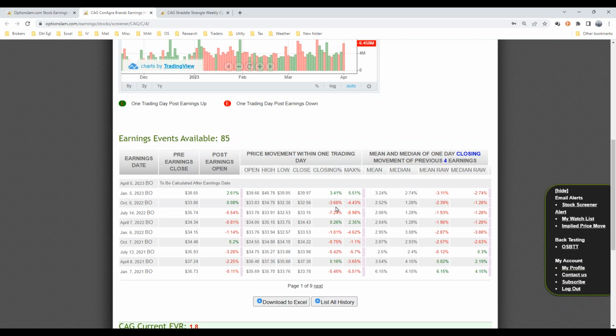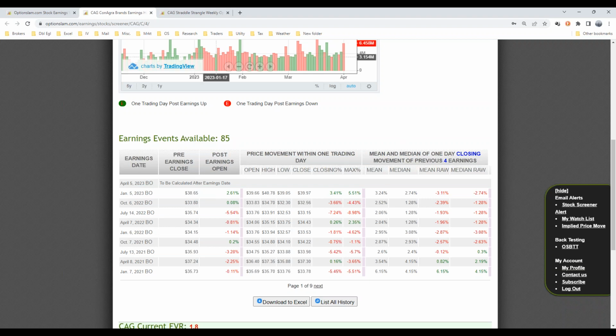Oh, okay, when you see it on this next line, right? And these are just so the max move, whether it's the high or the low, and the close are simply converted to percentages in terms of the percentage of move from the pre-earnings closing price.